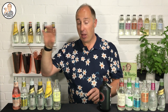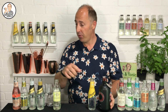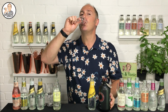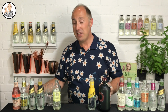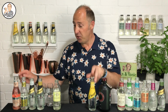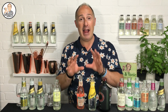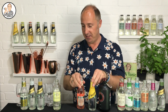My favourite of the plain tonic waters would be Schweppes. I really don't know. It's that thing, at first taste it's really nice, and then it's the aftertaste. I'm going to say Schweppes. I'm going to stick with Schweppes. And then probably second choice would be Fever Tree aromatic tonic. So that's what I'd call the classic tonics from this side.